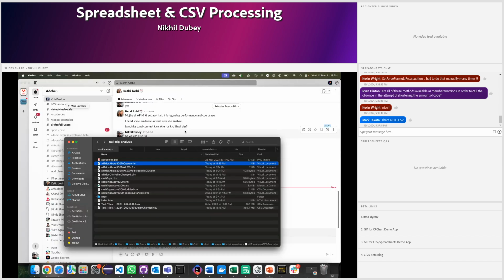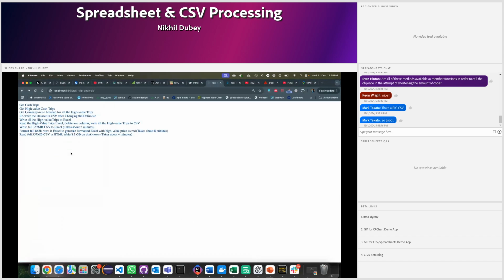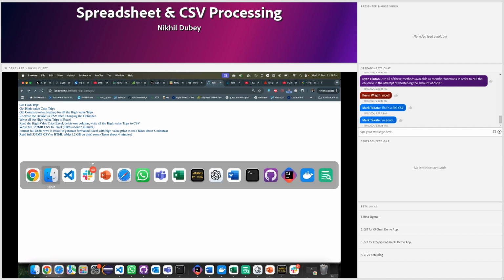So we'll now move on to the next. This is to rewrite the dataset in CSV after changing the delimiters. So I have the CSV already, and I will try to read the CSV and then rewrite it. So this might take some time because I'm trying to do it on the entire data set.